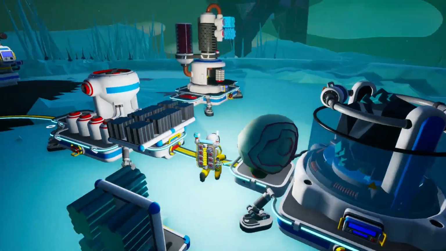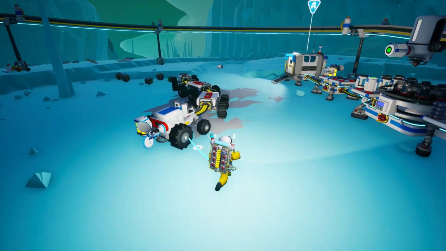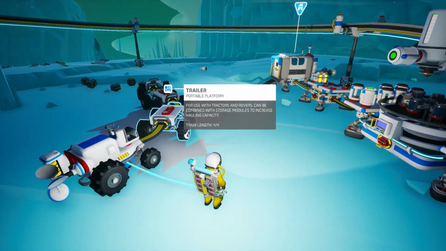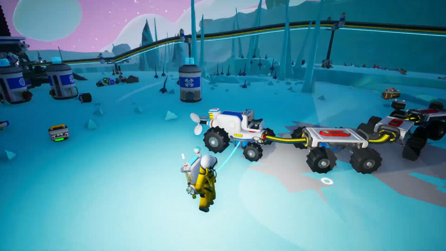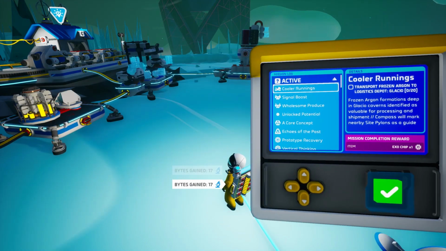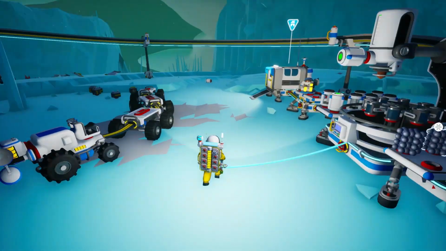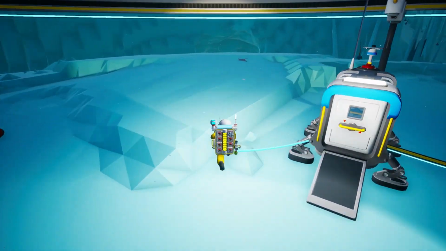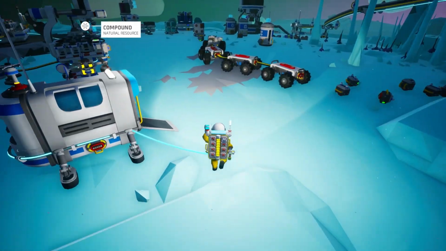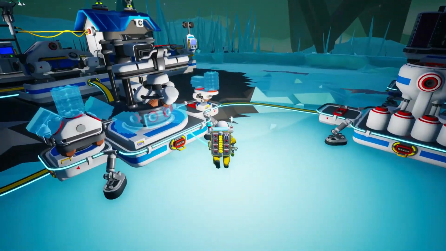As we continue. Right, so around Glacio, I would like to continue with the missions just because I think this is the only-ish storyline that we have. So I'm gonna go and continue with those. Cooler runnings. This is transport frozen argon to logistics depot 20. Frozen argon. Wait, what? Well, that's not a problem. Frozen argon is not a problem. That's the red thing, right? So only 20 of those we need to do to finish this mission.